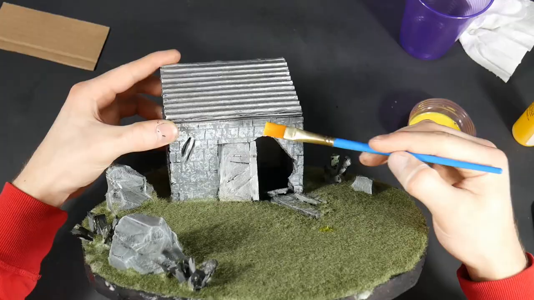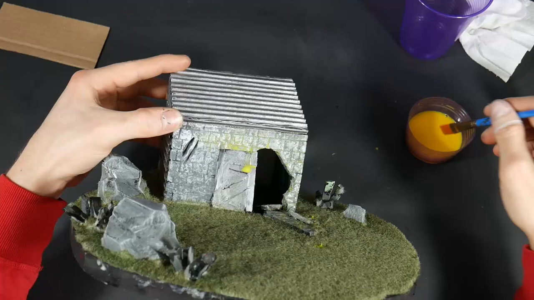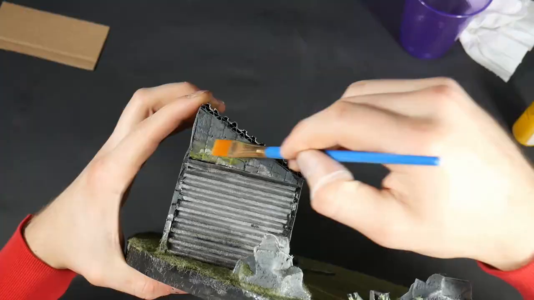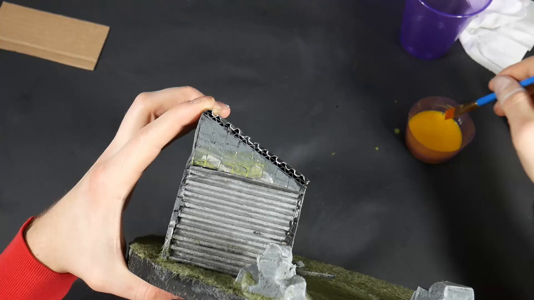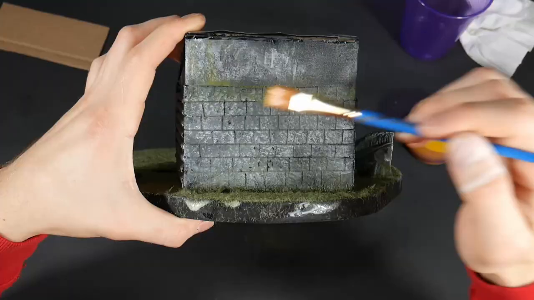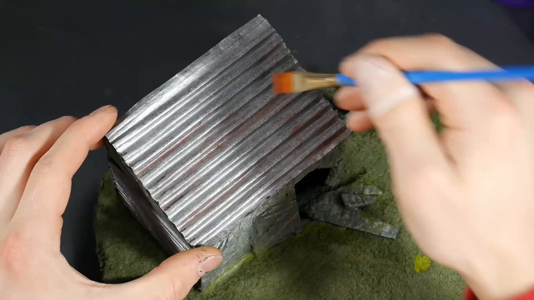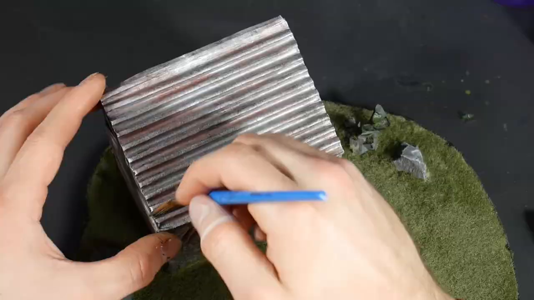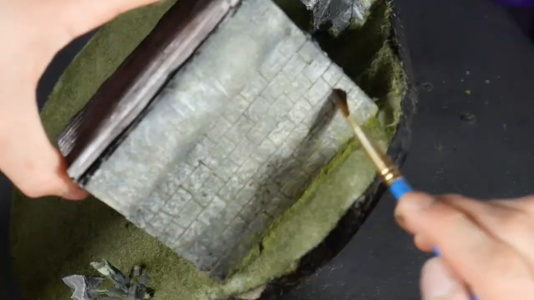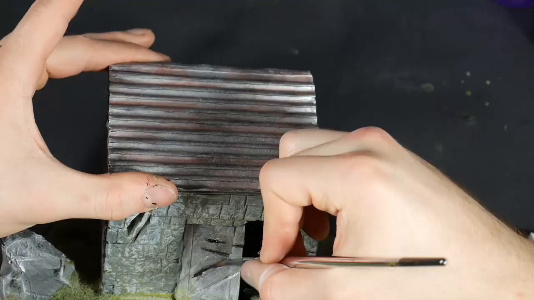Now we're going to be hitting the building with a little bit of yellow, and it's in all those little nooks and crannies just helps bring out some more detail. The top I just dry brushed on a brown and a black and that just made it look a little bit more dirty and old. I wanted to make this thing look dirty and old the best that I could.